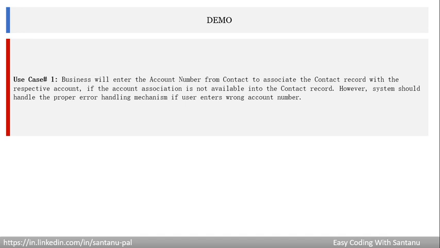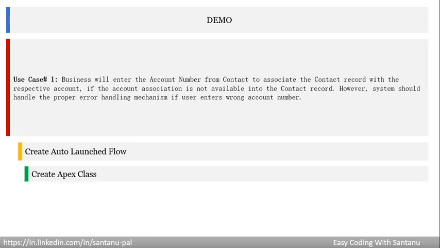So how will we accomplish this? Using the Autolaunched Flow called from our Apex class. I have segregated 4 steps here to accomplish this requirement. First, we have to create the Autolaunched Flow. Second, we need to create the Apex class from where we will call the Autolaunched Flow.